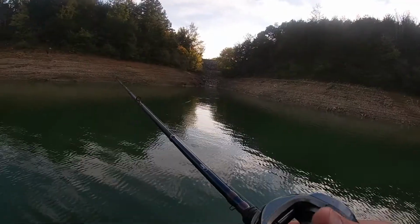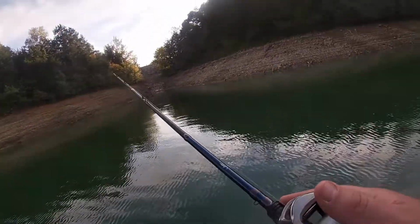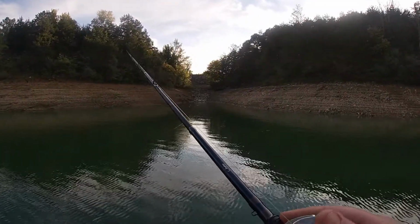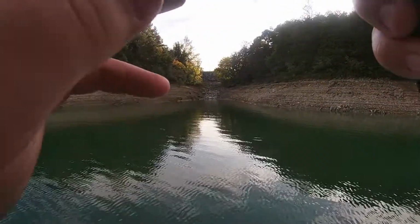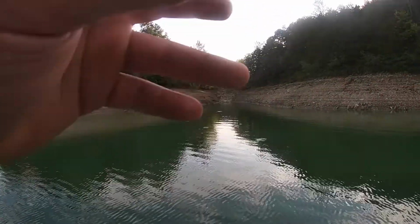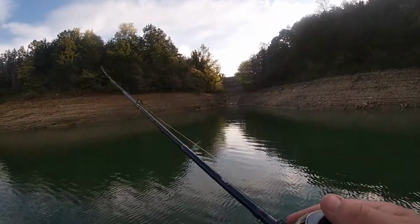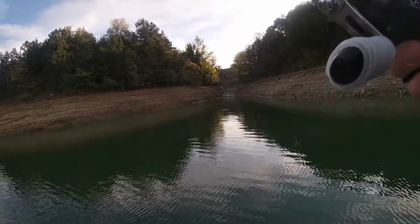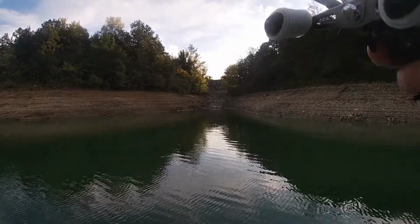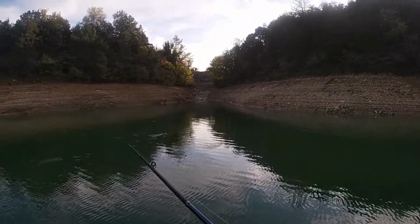All right, guys, we're gonna try one more thing before we just call the fish winners today. Been trying that lipless crankbait all day. Just nothing really on them. I've had looks, but haven't got anything to commit. So I put a chatterbait on, white chatterbait with a white saucy swimmer, and I'm just gonna pull it up off the bottom. Just let it go down and up. See if that presentation doesn't get them a little more excited.